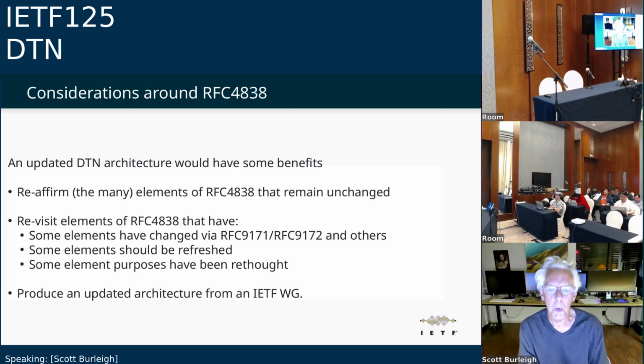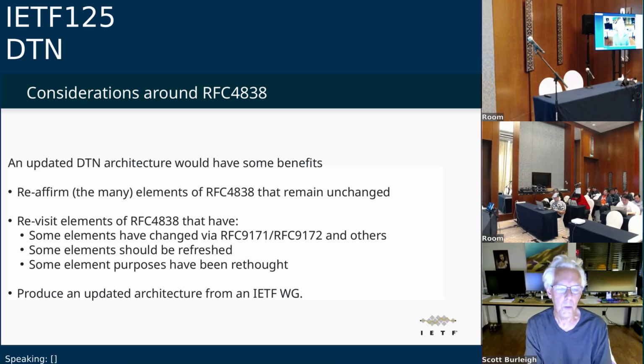The most important one probably is this one, the motivation for doing an RFC 4838bis, which is there are some concepts that have evolved over the last 19 years since 4838 came out, and it's worthwhile to document those changes.